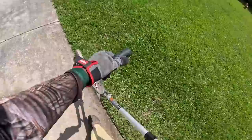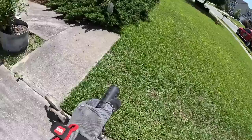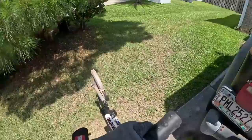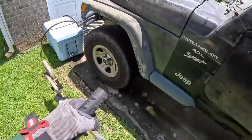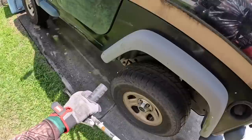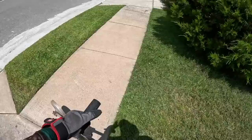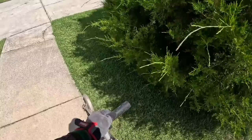So I edge all my properties on every single service visit. Why? Because that's what your customers are paying for. That's what my customers pay for. That's what they expect. There's no way, I'm telling you guys, there's no way that I could honestly mow this yard. And even though it looks like it doesn't need edging, in my mind, it needs to be edged. I've tried it many times, and believe me, I look at the end result and I go, nah, I can't leave it like this.